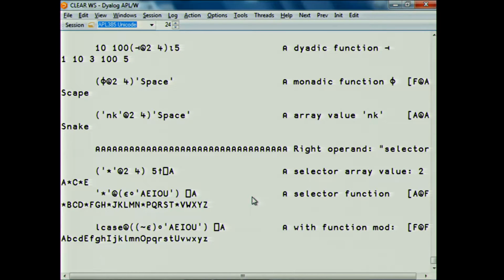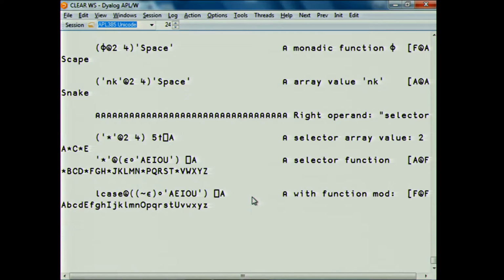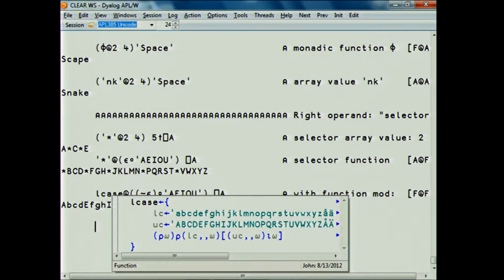And here is, now, so we have 4 cases. If you look up, the left and right operands can be function array, array array, array function, or function function, and they're independent. So what this is saying is the selector, is it a vowel? If so, apply this lowercase function to it. Oh, that's handy, isn't it?